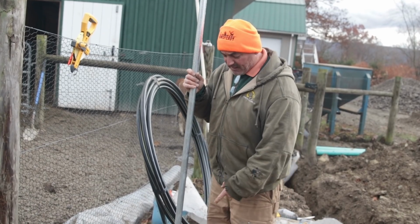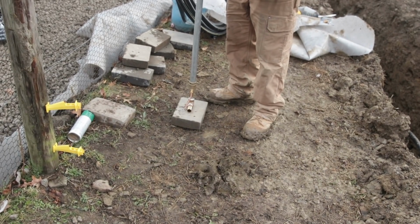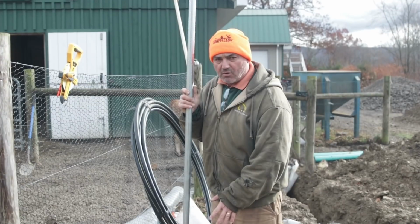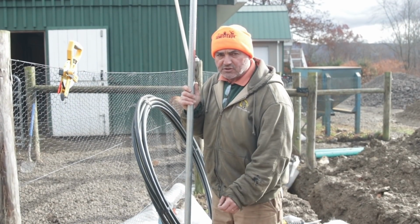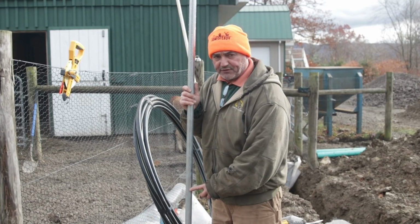All right, so when you set the bottom of the hydrant in the ground, you're going to dig down a little bit deeper than you need to be, directly under the base of the hydrant. You're going to put some stone down, 6-8 inches of small stone, and that allows the water that's in this when you shut it off to drain out.